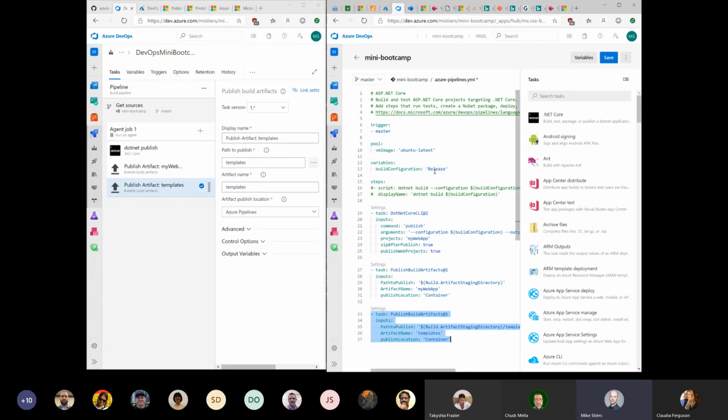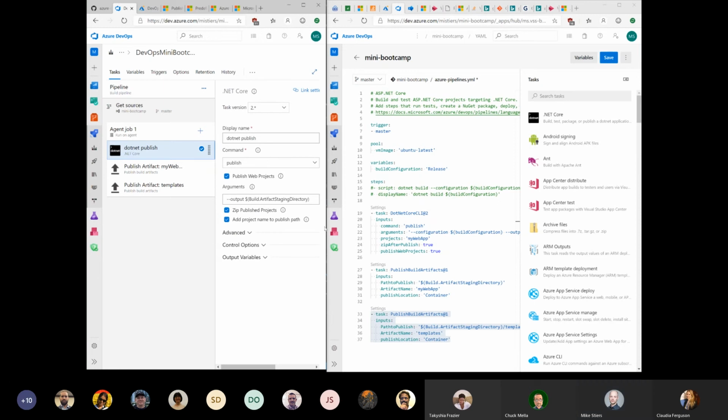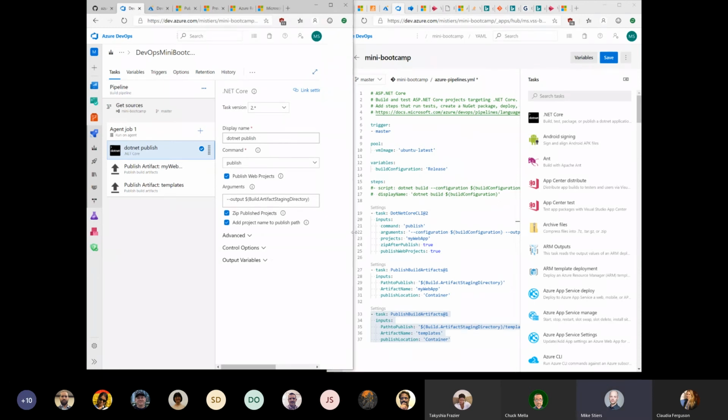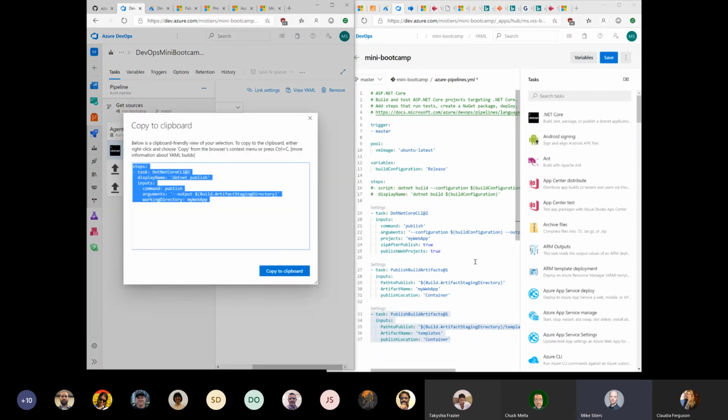All right, so that would be the equivalent of what we see on the left side. So left side classic, right side new YAML-based pipeline. I'm going to save this, but actually, you know what? Yeah, this is kind of fun. Let's see what happens if I jump over to the classic one. There is a little tool that will help you convert these to YAML. Ah, there it is. Sorry, my screen's not big enough. So when you click on each task, there's a view YAML, and it'll kind of help you out. So if you have a bunch of classic ones and you want to convert them over, it'll give you a little bit of a helping hand.